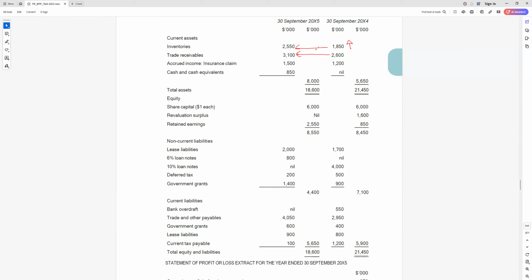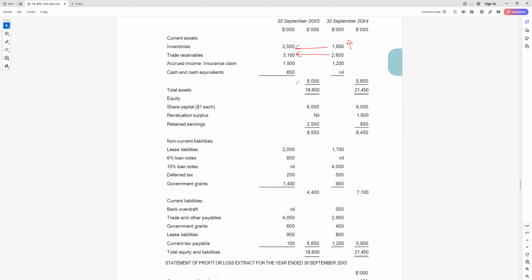But it is possible in the question, they might not give you the sales for the last 2 years. They might just give you the sales for the current year, so that you cannot compare. You cannot say, oh, my sales increased, that's why my trade receivables increased at the same time. In this case, you have to be careful. You have to use the word maybe. If you use the word maybe, you will get the full marks for that.